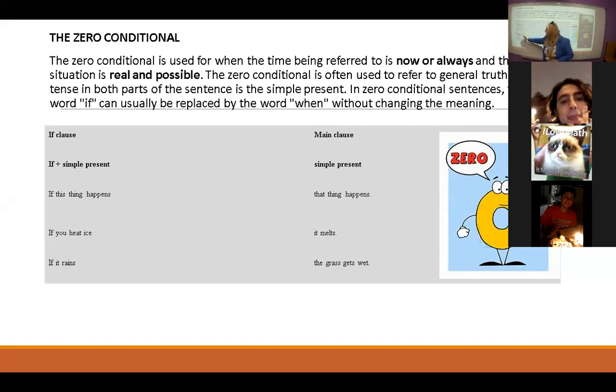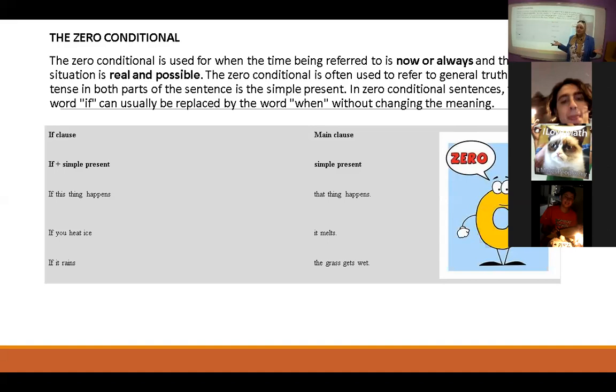If you heat ice, what's the tense of the verb heat? What's the tense, Jude? Lean, Karam, Hamza. What's the tense of heat? Is it past? Present. Simple present, of course, it's simple present. Do we need to add ing? No. Do we need to add anything? No, this is why it's zero. We don't add anything. It's in the simple present form, and we don't add s here because we have you. We don't say if you heats. We say if you heat ice, it melts.